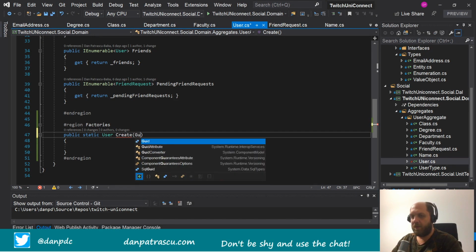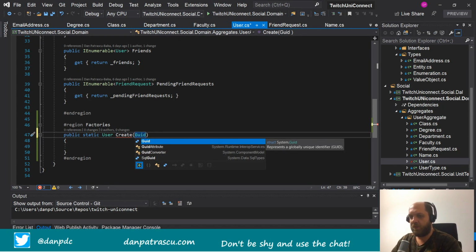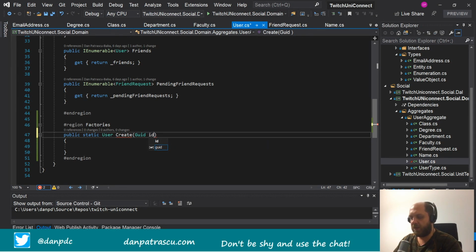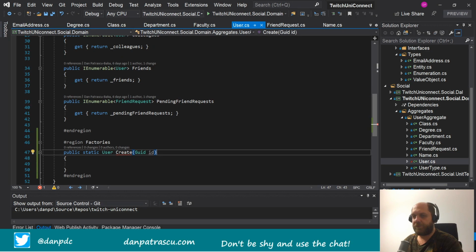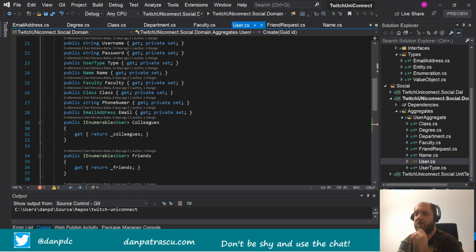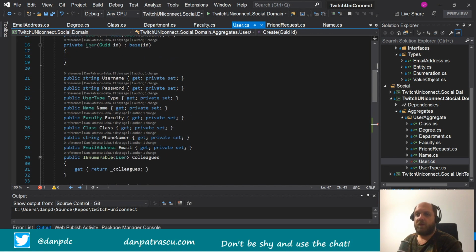So when a consumer wants to create a user, they need to provide an ID. Either it is from the database, or they can create it themselves if they are just creating the user. That shouldn't be a problem. Let's look. What else do we need?